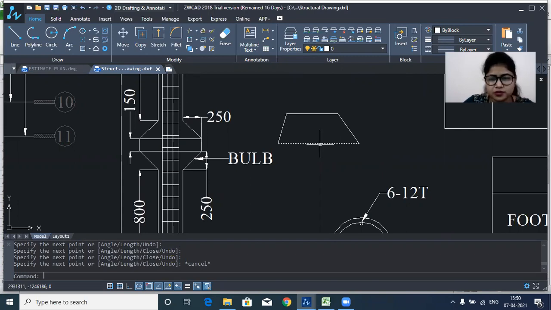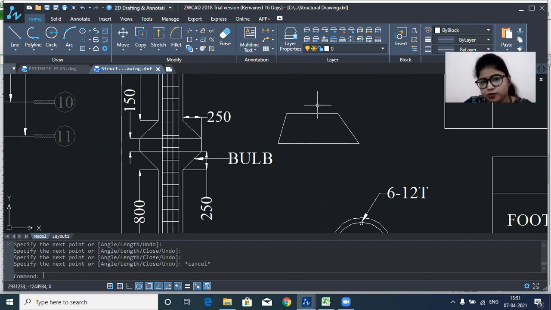So it's not perfect, but this figure is somehow like this figure.